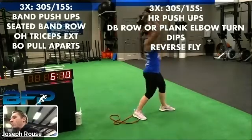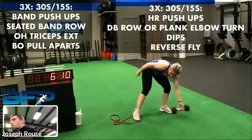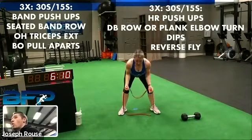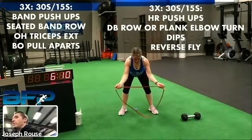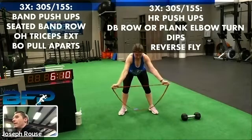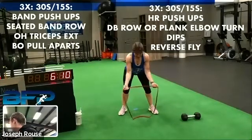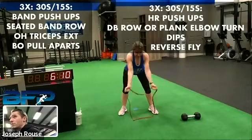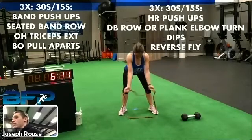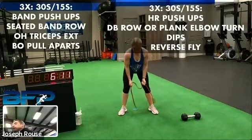And then the final one is a bent over band pull apart. So on this one, you're going to take that band. She's going to have her palms up, so it's a supinated grip, so thumbs will be leading the way. And then she's bent over and pulling that band out. So you can actually just bring your hands a little closer together on that band. There you go. And remember, always coming from a place of tension on that band. And I would recommend, if you can, pull it right below to the bottom of your sternum, just so that loose part of the band doesn't have a tendency to come up and smack you.